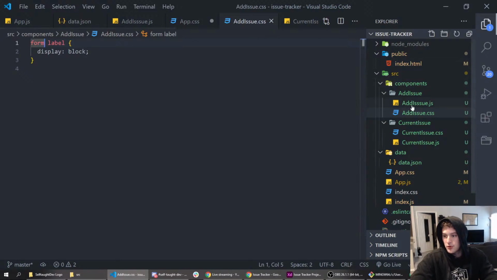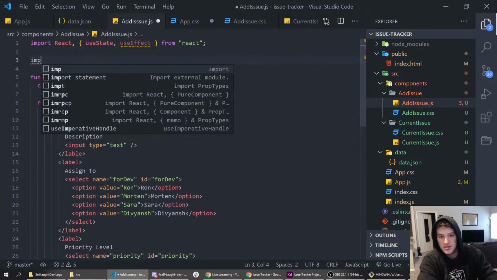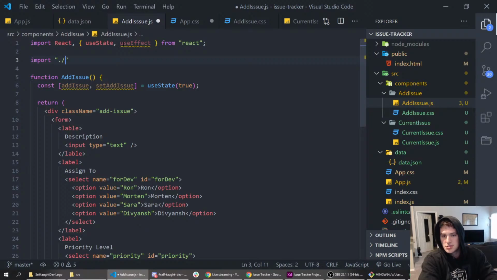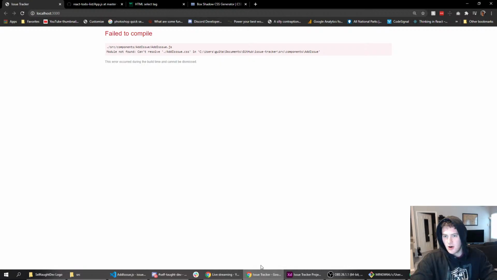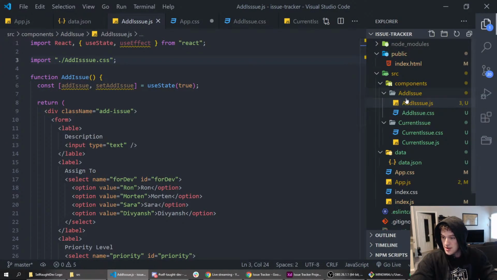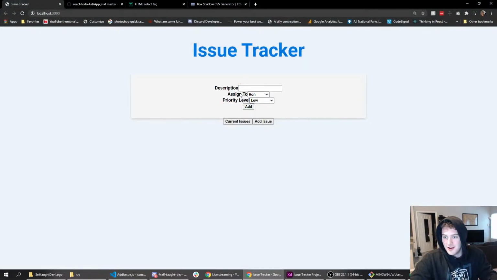No, I didn't. We're not importing add issue in the CSS here. That's what it is. So we need to import dot slash add issue slash, wait. No, it is just one dot, right? Yeah, there we go. Add issue CSS. Now we can't resolve add issue CSS, right? We're right here. We use dot slash. Too many S's again. Thanks for catching that last time. That helped me solve it this time. All right, now we go back here. Now everything looks right.